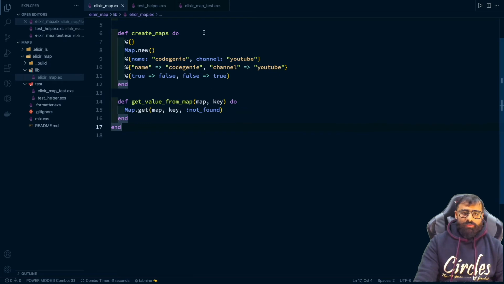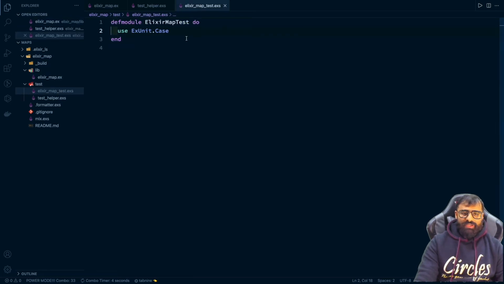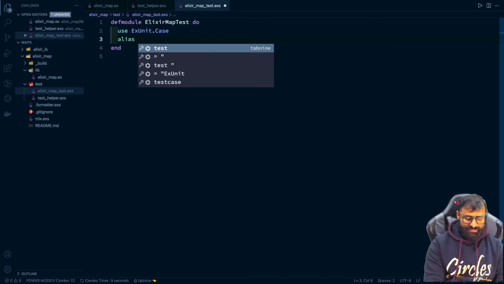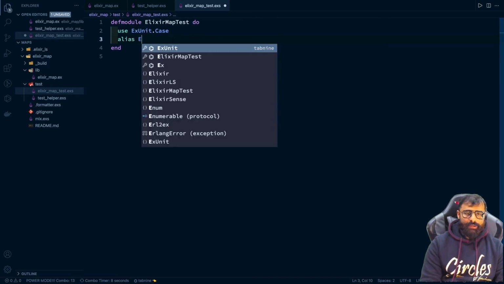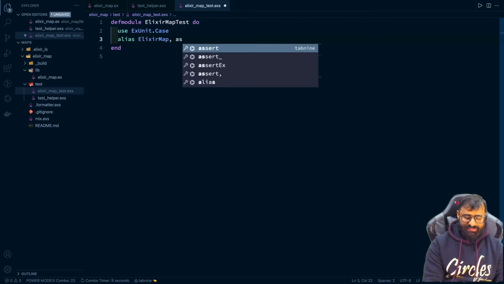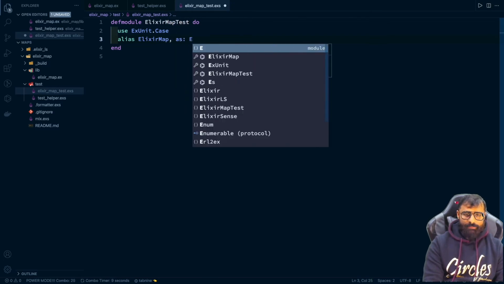Okay, and now let's go back to the Elixir map test and start writing our first test case. First we need to alias our module here. So alias Elixir map, and I want to alias this as emap.